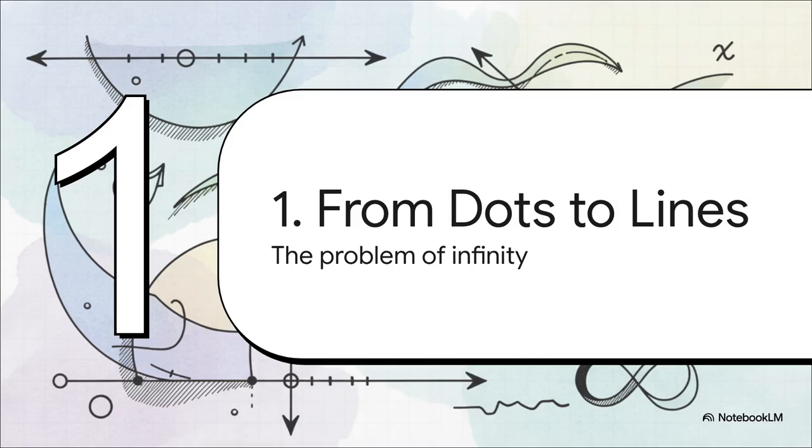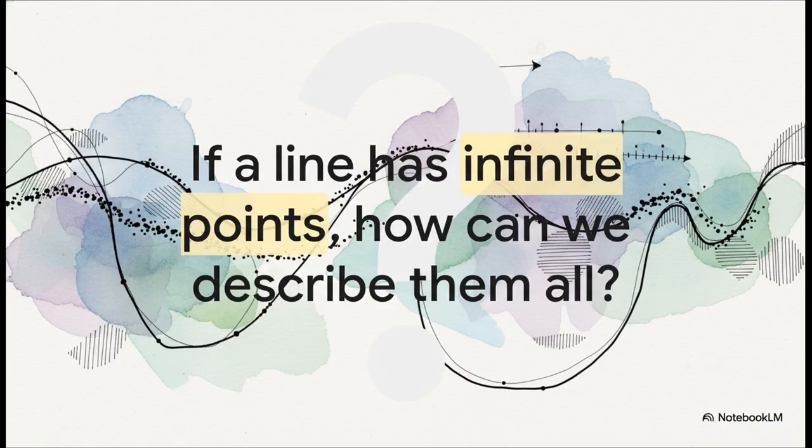First things first, we're making a jump here from looking at graphs with just a few scattered points to graphs made of smooth connected lines and curves. And you know what? That one little change brings up a huge new challenge, the problem of infinity. No, really, think about it for a second. Between any 2 points on a line, no matter how close they are, you can always find another point, and another, and another. It goes on forever. There is no way, it's literally impossible, to sit down and list out every single coordinate. So, what do we do?